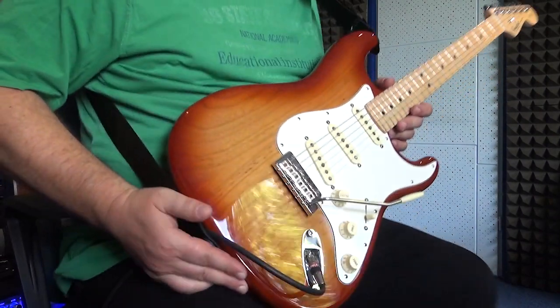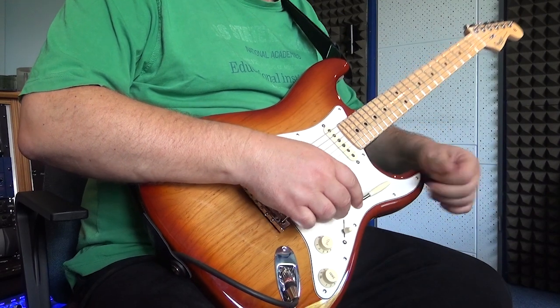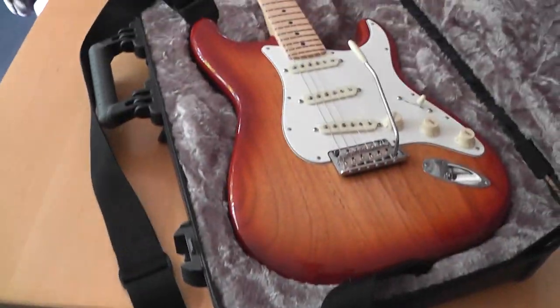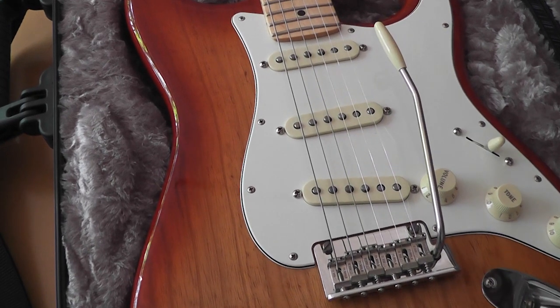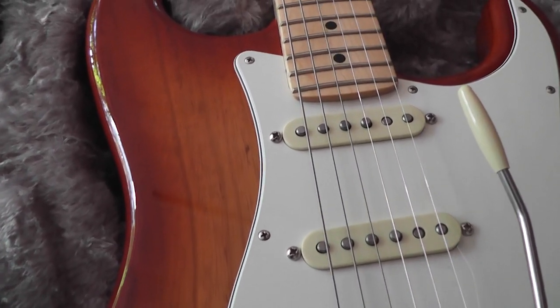And so I have here a 2017 model of the so-called Fender American Professional Stratocaster, which has special features distinguishing this model from a normal Stratocaster, as you can see here in the detail. The guitar has, besides this wonderful finish, an ash body. It's called Sienna Sunburst. Sienna is a city in Italy. I think they had this in mind.